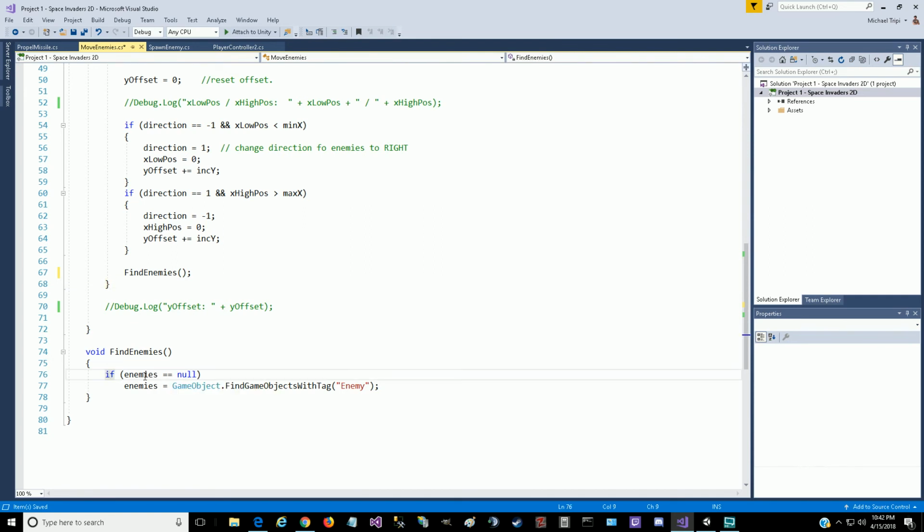So really, regardless of whether it's null or not, we're going to want to overwrite that. Yeah, we're going to say enemies equals null, set it to null, and then refind it.